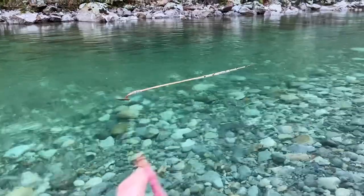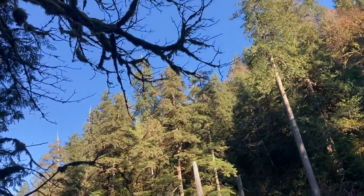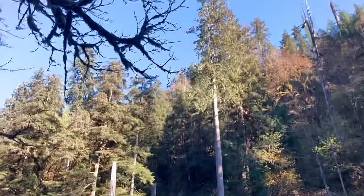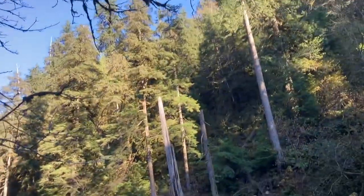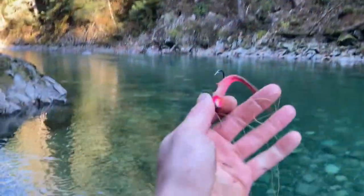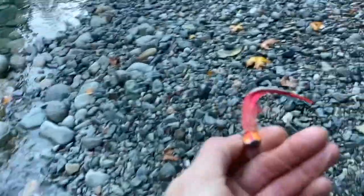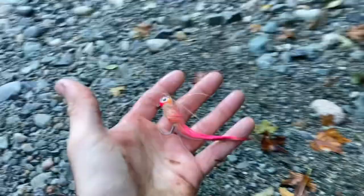Alright, so there's a story to why there's a log floating down the river. I just used that to unhook my other jig from down there, and then I thought to myself, I wonder if I could reach the jig that I got stuck in the tree. And no, I couldn't reach it, so I just threw the log at it, and luck would have it, it popped off and dropped down. The line and everything still attached, so I got my jig back. Need some new paint and an eye, but I can fix that at home. Anyways, I'm happy. Haven't lost any gear today. That's a successful day, and I'm happy.